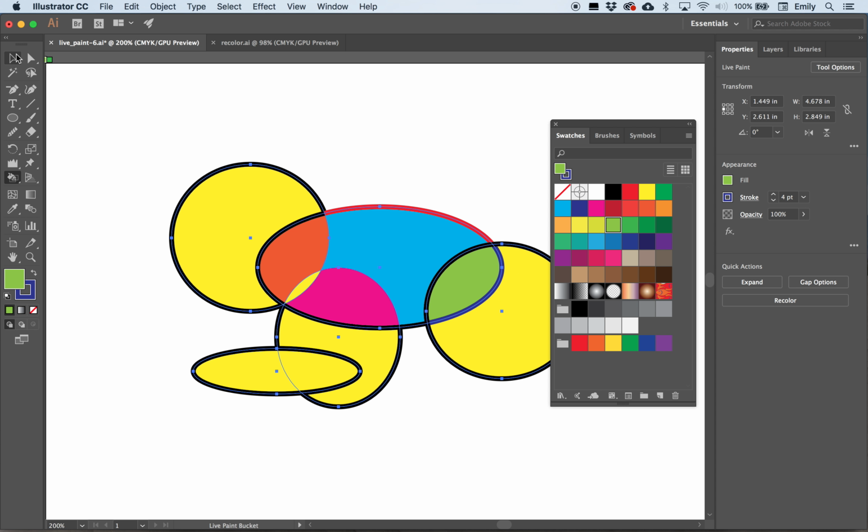Same thickness. It's recognizing the thickness from over here, so if I want the thickness to change, I can change it in my appearance here, and come back and do it again, and now it's thinner. I can come back over to this red one here, and do that one again, and now it's thinner as well. So I can actually change the thickness of the stroke at the same time, and just go along recoloring things.